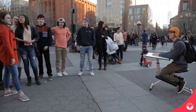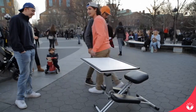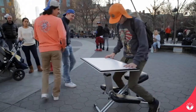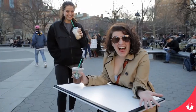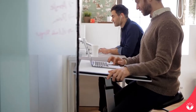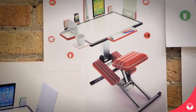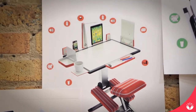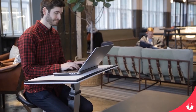We've tested the desk with hundreds of people to make it comfortable, productive, and versatile. It's amazing to see people's response the first time they sit down. Now we want to bring the Edge to your studio, dorm room, home, or office. Over the past 25 years our team has been lucky enough to bring to market hundreds of your favorite products. You've changed how you're working and now we're changing how we work. If you value productivity, comfort, and mobility, we hope you'll join us on the Edge.